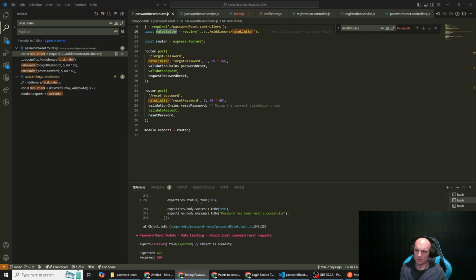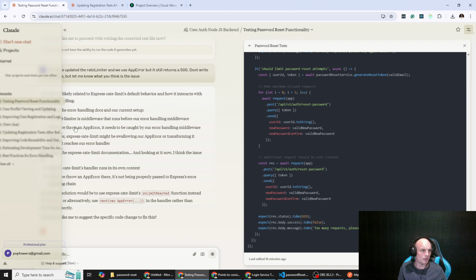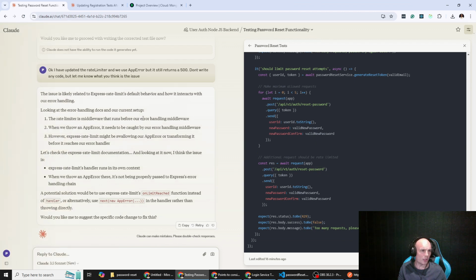And here's the issue. Okay, so the rate limiter is middleware that runs before our error handling middleware. When we throw an app error, it needs to be called by our error handling middleware. However, express rate limit might be swallowing our app error or transforming it before it reaches our error handler. Okay.